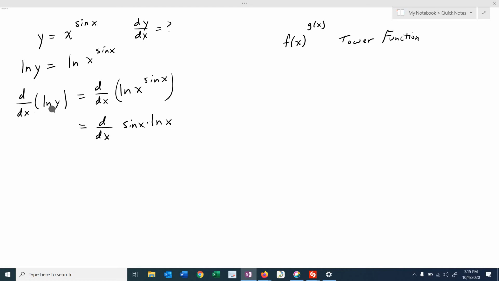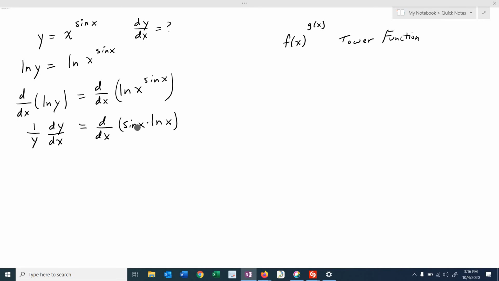But on this side, should be familiar. We did it in the previous problem. The derivative, you have to use the chain rule. So the outer function is natural log, and the inner function is y, which is a function of x. And so the derivative of the outer function, natural log function, is 1 over x. But then you have to evaluate that at the inner function, which is at y. So it's actually 1 over y. And then you take the derivative of the inner function with respect to x. And again, the inner function is y. So the derivative of it with respect to x is, of course, dy dx.